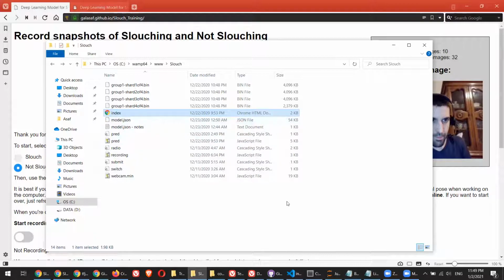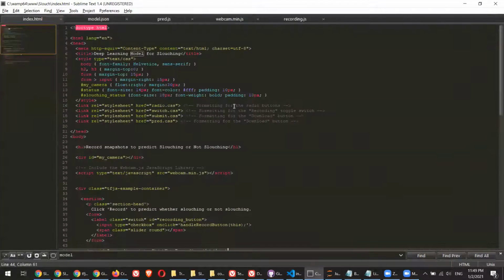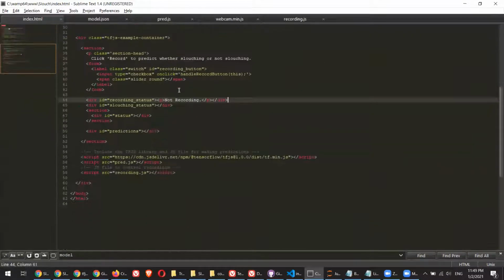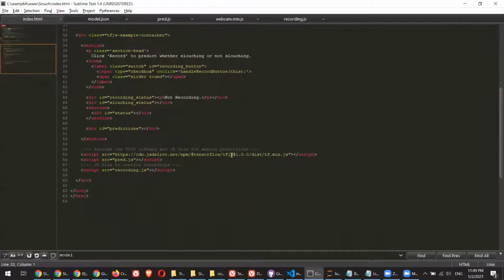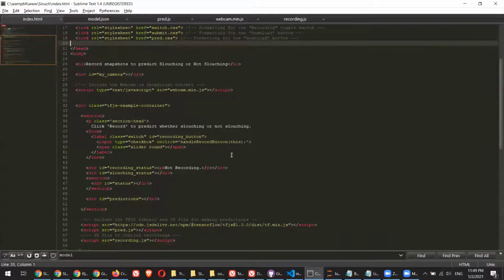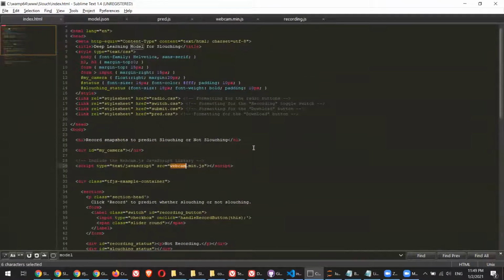So the HTML file is pretty basic. There's nothing too exciting there. I modified it to load some style sheets, and the webcam.js. Here it is. So I had to modify it a bit, but it's a really basic file.